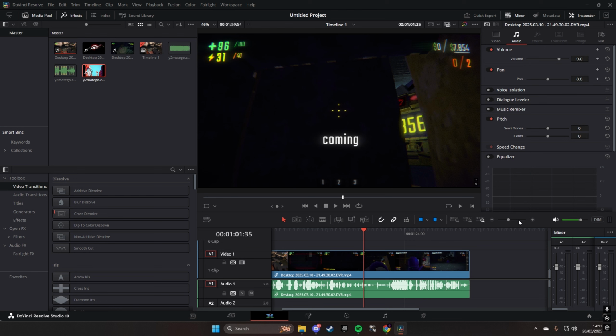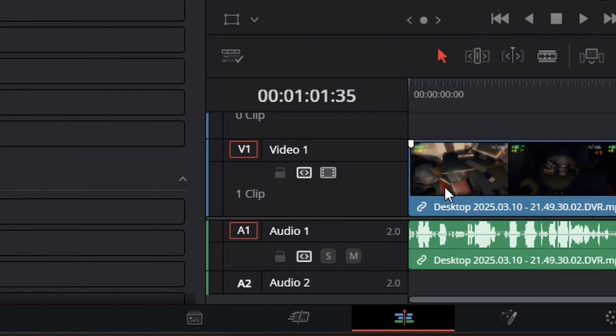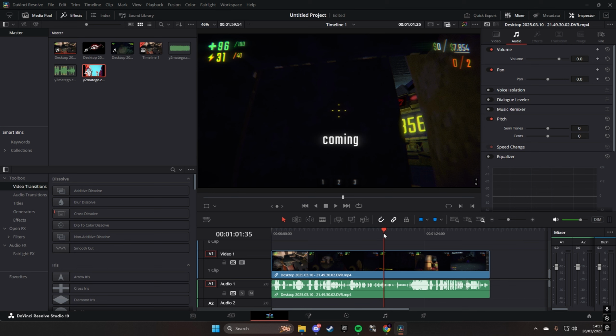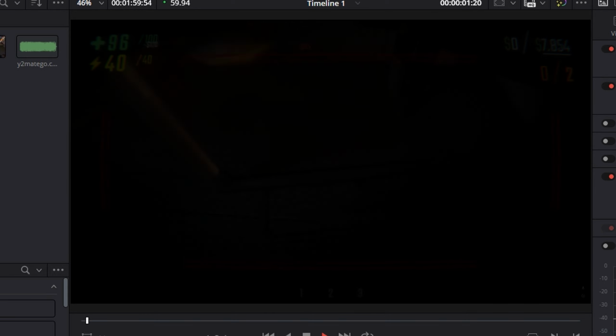So the next thing I'm going to talk about is how to do fade-ins and fade-outs. Fade-ins and fade-outs are quite important. They can be used within editing to make a clip transition in and out nicely, and it can also add a pretty good start and end to your video. So for example, let's say I wanted to have the video here fade in. So what you want to do is take your mouse towards the start of the clip and you'll see this white ball appear. Simply drag it out to as far as you want it and it will do your fade in.